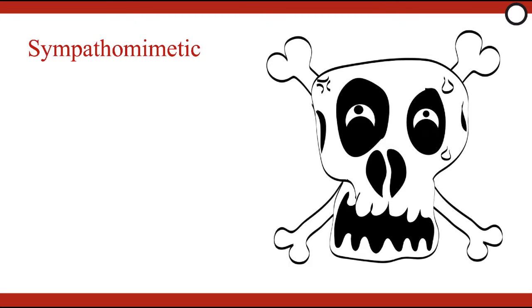Next, let's talk about the anticholinergic toxidrome. This is caused by things like antihistamines, diphenhydramine, atropine or belladonna, and your TCAs. And in case you were wondering, yes, this is the mnemonic of blind as a bat, dry as a bone, red as a beet, mad as a hatter, and hot as a hare. You'll notice one of the only differences between this and the sympathomimetic toxidrome is the dry skin.